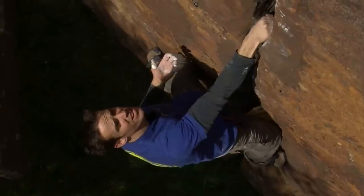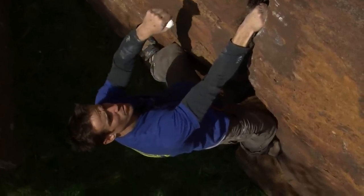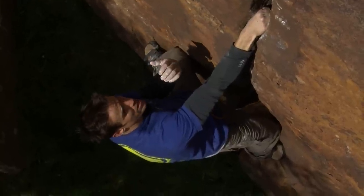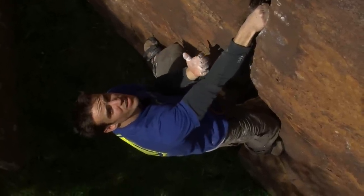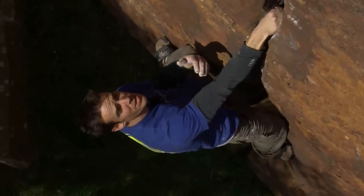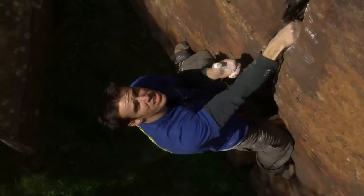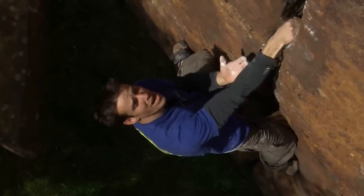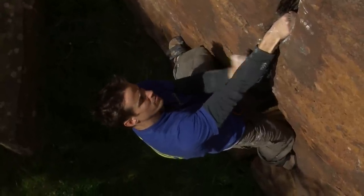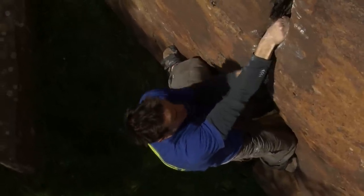One important thing we looked at earlier is this combination of how we place our fists in the crack — one with palms facing downwards and the other with palms facing upwards. When climbing fist cracks, this combination becomes quite important because if you're clever with it, you have to do fewer crossed-hand positions. Rather than crossing over your hands each time, you can literally swim up the crack with the top hand leading palm down and the bottom hand seconding with palms facing upwards.